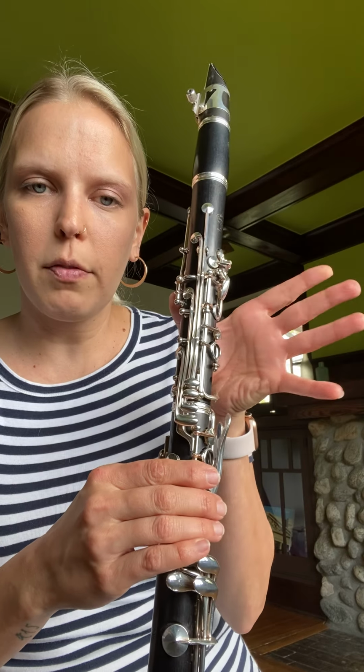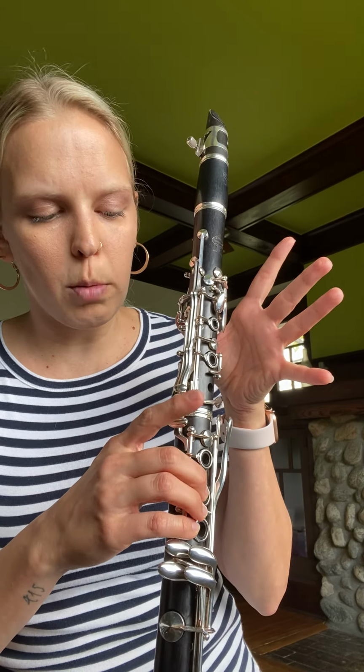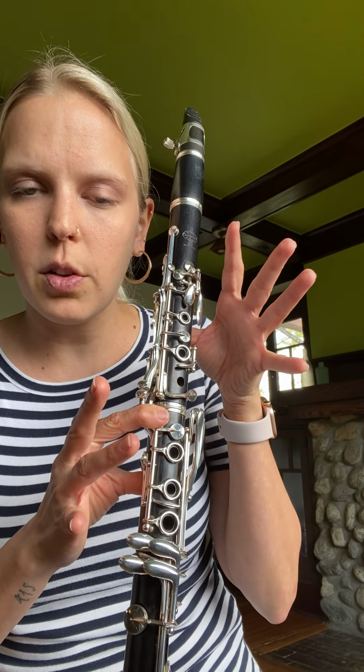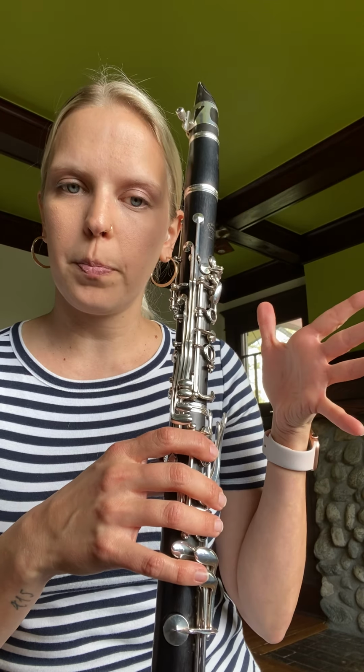Now you're gonna go up to E, thumb and first finger. You're gonna go F natural, which is just your thumb. Then for some of you who are more advanced, I'd like you to do F sharp as thumb and two side keys. For those of you who don't know that yet, you can do F sharp with your front finger. Then we're gonna go to open G. So we're gonna play it on whole notes. So please join me. Okay, we're gonna do our long tones. Ready? One, two, whole notes.